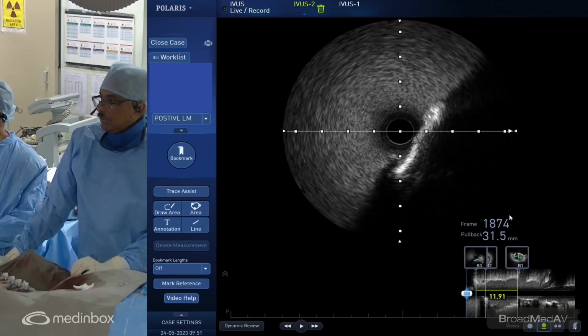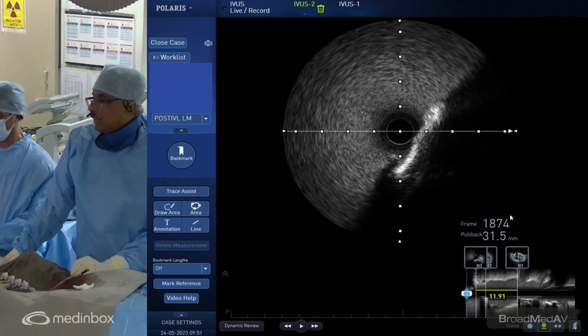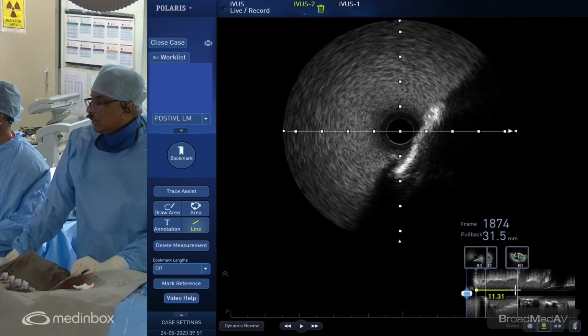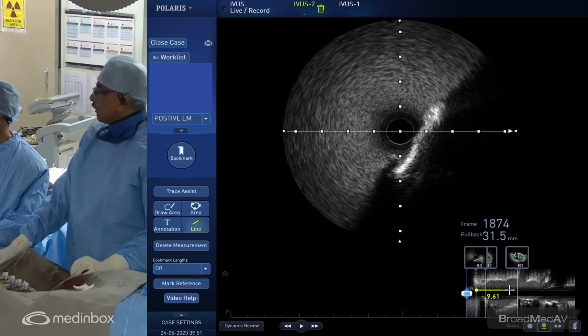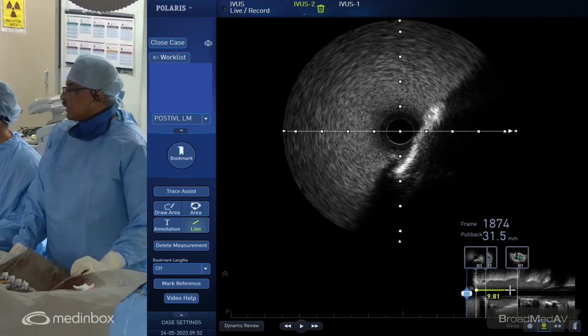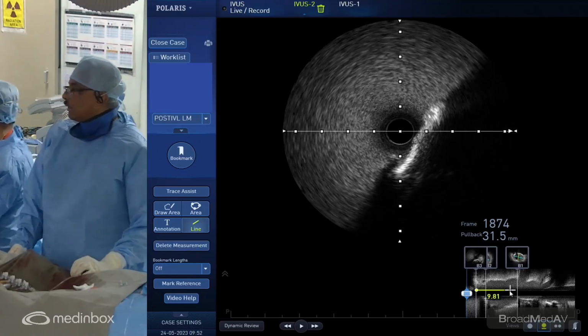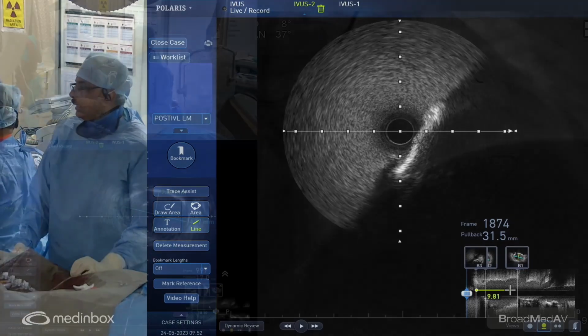Yeah, so what we could do is basically take a 12 and maybe keep 1 millimeter out, or maybe even 2-3 millimeters out, it is going to land inside fine. So I think basically what I will do is take a 412 and deploy that at nominal pressure, because with an IVL, usually the vessel is spongified and open. So we need a 412. Can we get an Onyx or a Synergy stent, please?